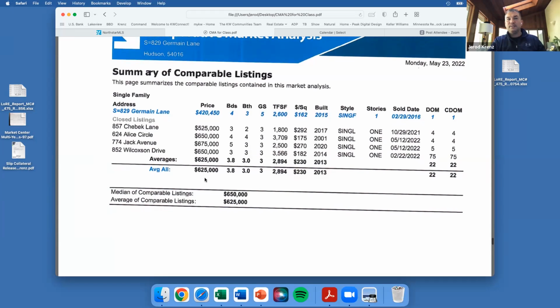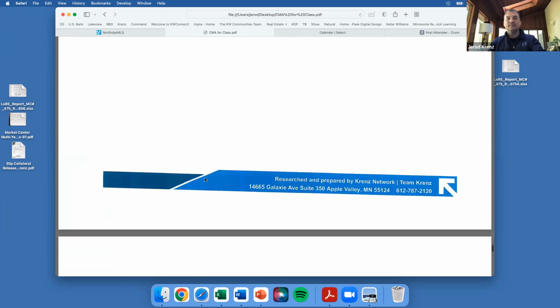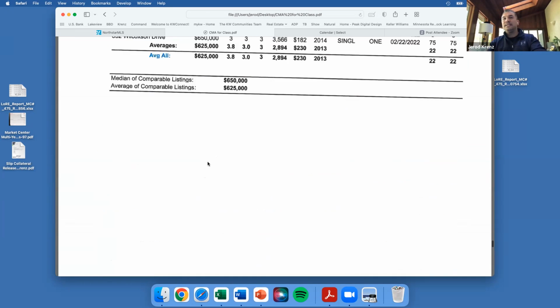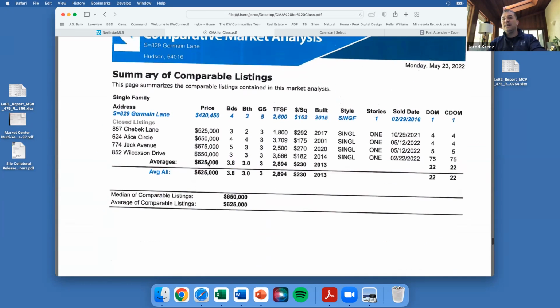The next thing I do is, after looking at this, what do you think your house should sell for? What do you think it will actually sell for, but I'll also use the word realistically. Realistically, what do you think your house will sell for? And I let them answer. They'll always say, hey, you tell us what the property's worth. And I'm like, well, I have that on the next page, but what do you think it's worth? Realistically. Use the word realistically.